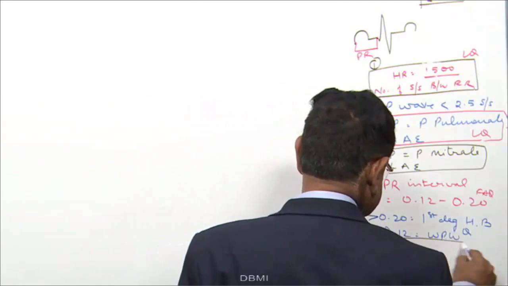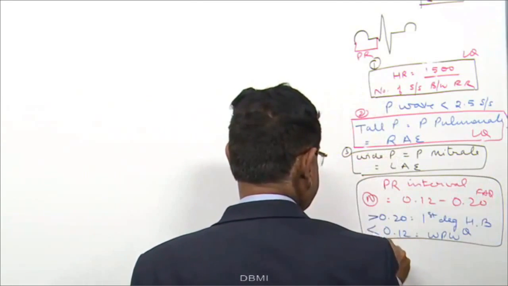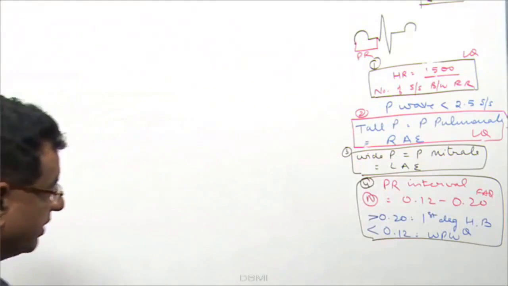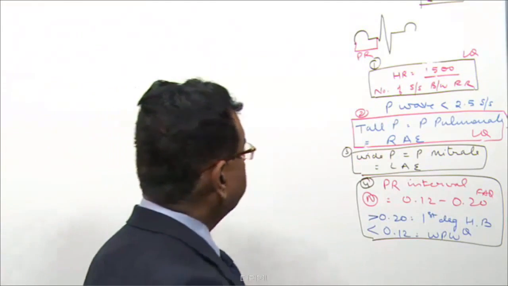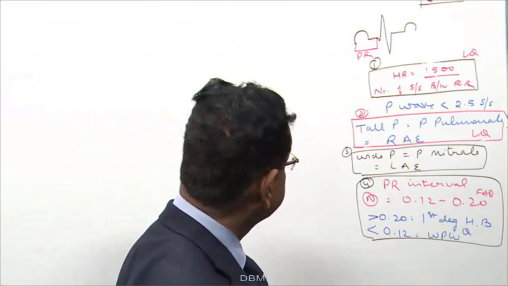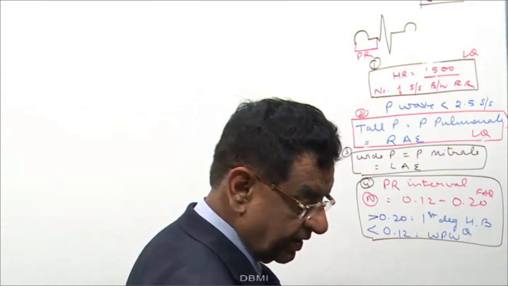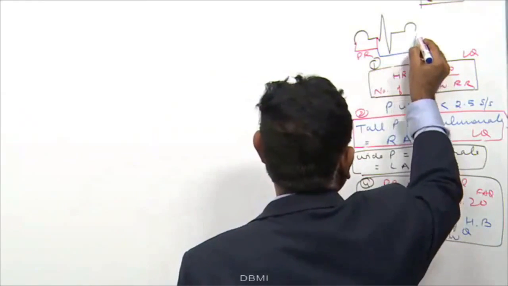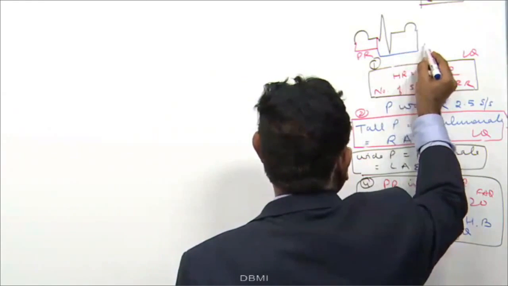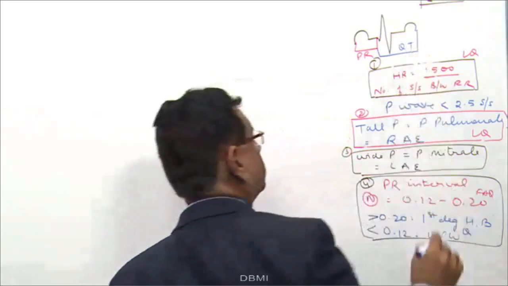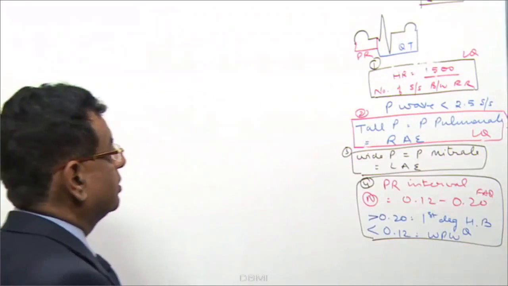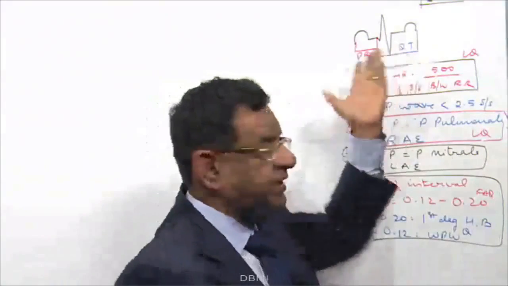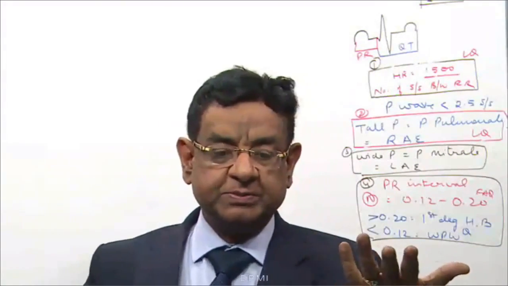This is our box number 3. Oh, sorry, box number 4. This is box number 4, PR interval. So now we move on to the next, QT interval. The point where PR ends and where the T ends. This is the QT interval. So it means what? One cardiac cycle is PR plus QT, self-explanatory. I don't have to discuss this point.